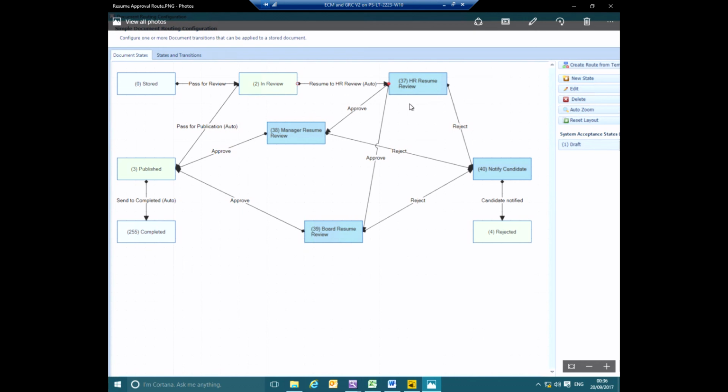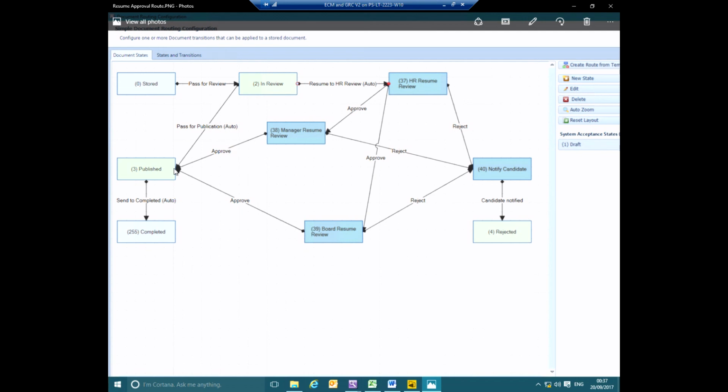Because we're actually storing many different types of documents in the same repository, we can also say, well, if it's not a resume, we just want to process it through so it can be made available. So dependent on the document type, we can build in steps in the route that allow us to take certain paths through. Again, all of this is audited and controlled and made available through the processing to give us a clear understanding of how those documents have passed through the system.